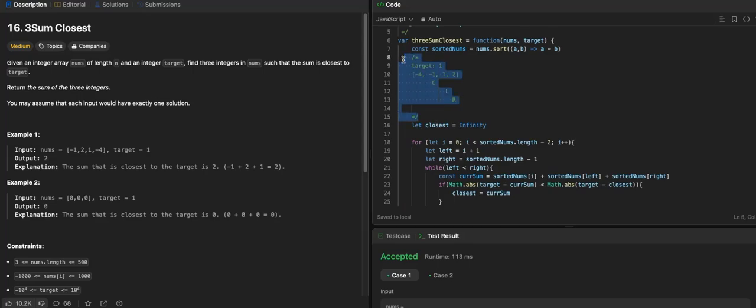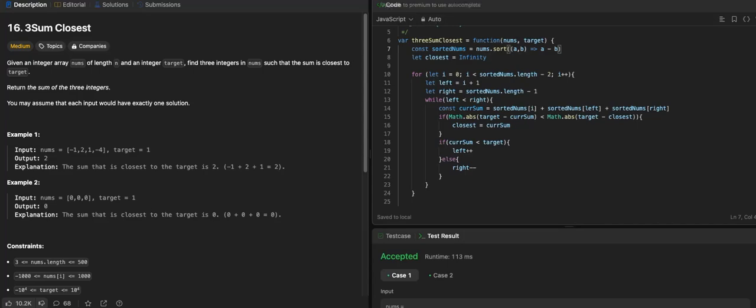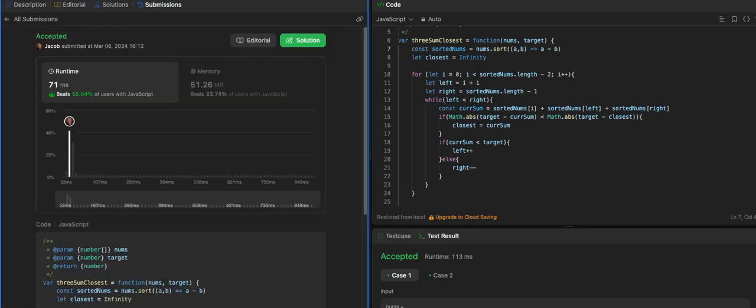Let's get rid of this. You don't need it anymore. And we're going to go ahead and submit it, and see if it works against a large test suite. Okay, very good. We are middle of the pack for runtime, as expected. In our memory, not so good, probably because we create a new sorted array, but that's what I want to do.